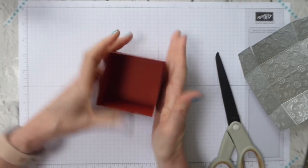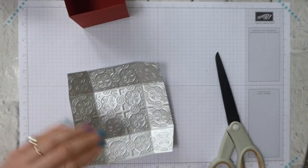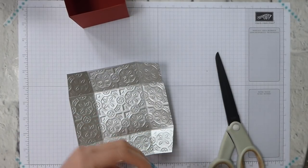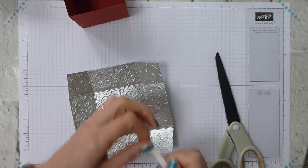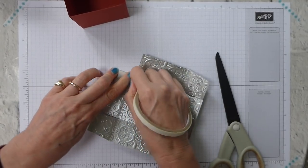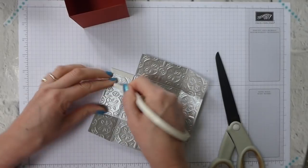Anyway, that is our basic box, or our box base, I should say. Right, tear and tape. Now, I've seen people who do it like this. No, they do it like this. Let's give it a go. I'm using tear and tape on this because... Oh, that is quite good.